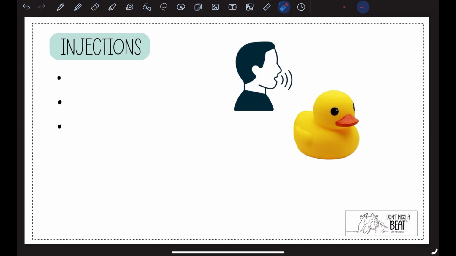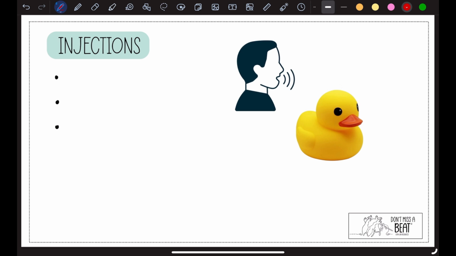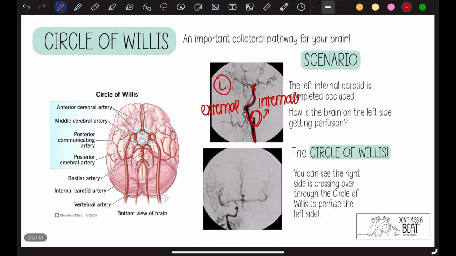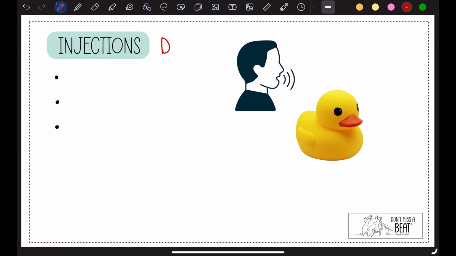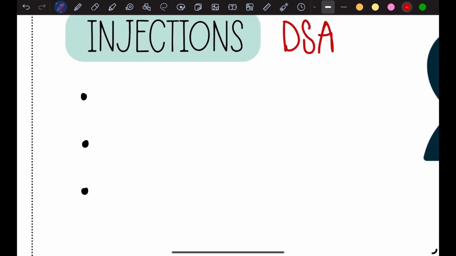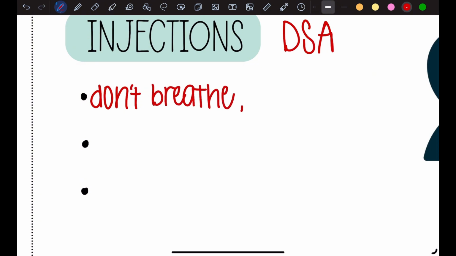We want all of this to open so that you can get better perfusion, but this can definitely save someone's life. Now, injections. We talked about, if you notice, is this DSA or cine? DSA. Okay, so we're going to take it in digital subtraction angiography. Your patient can't breathe, can't move, all of that stuff. So you're going to say, don't breathe, just when you're injecting, and remind them to breathe when you're done. Because some patients will really follow instruction and hold their breath forever until you tell them not to.